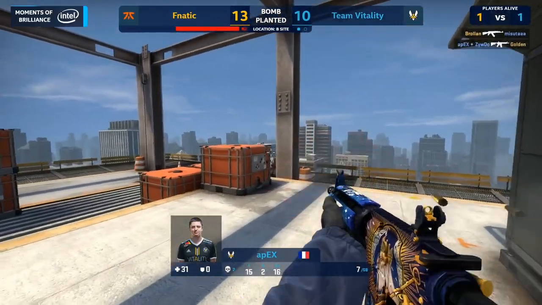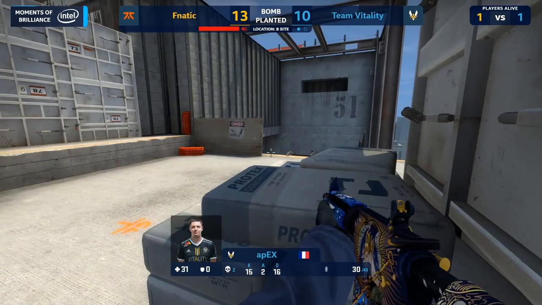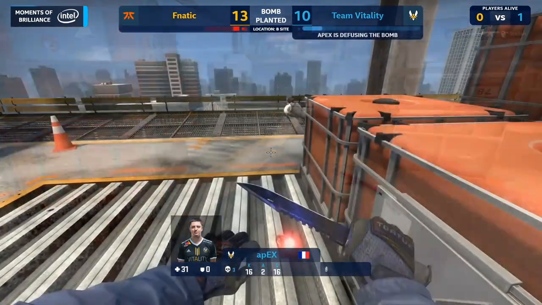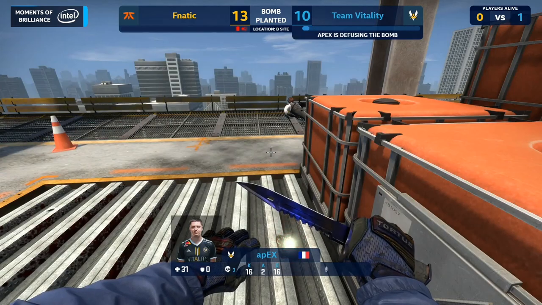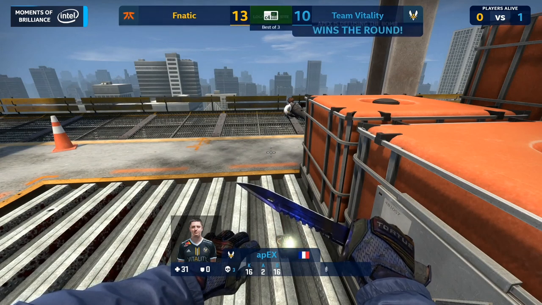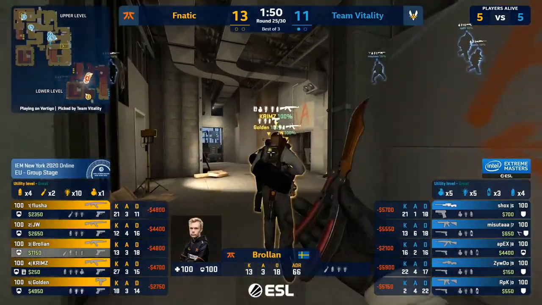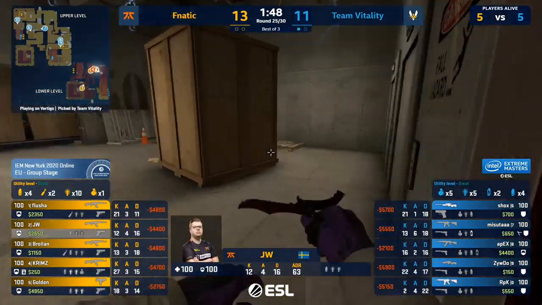Let's see this again. Pushed onto Golden. This is the frag that's impressive. Look how little he's working with. God damn, that is absolutely nothing. And little he was working with on that defuse. Wow. That's it. A very important round for Vitality. That would have been 14 on the board for Fnatic here.